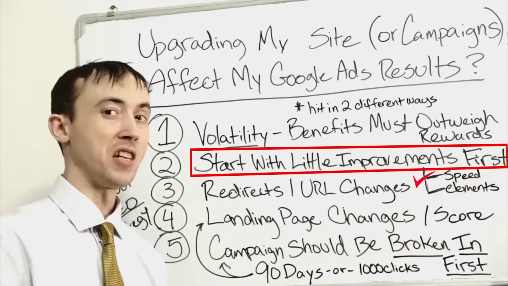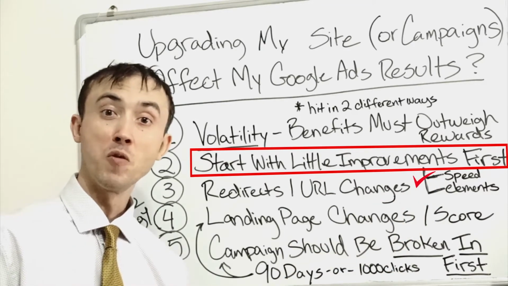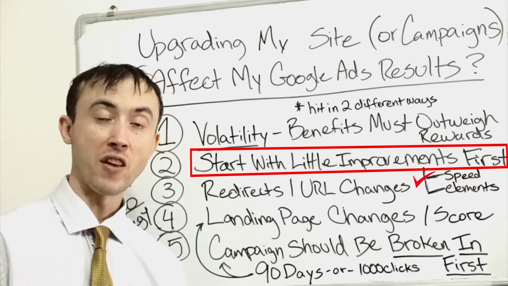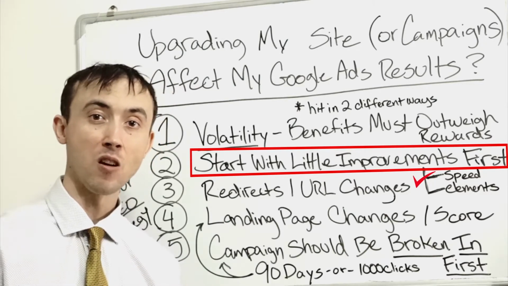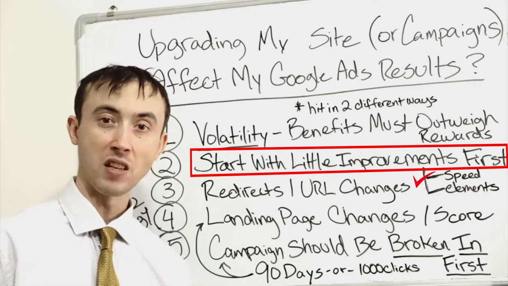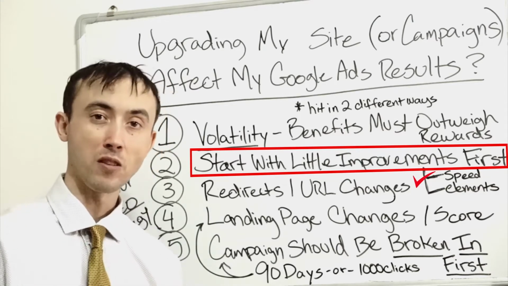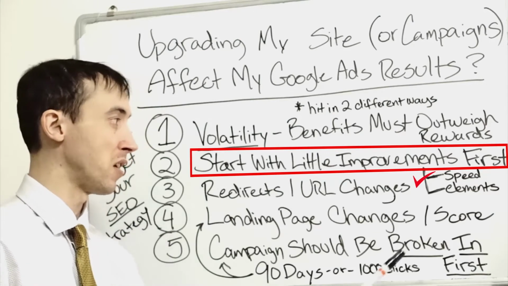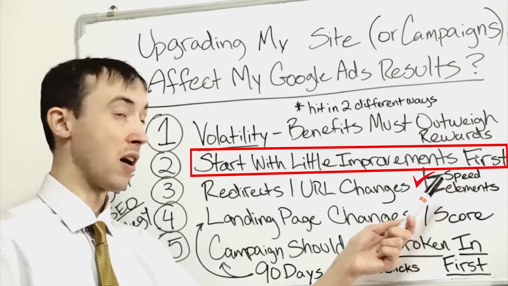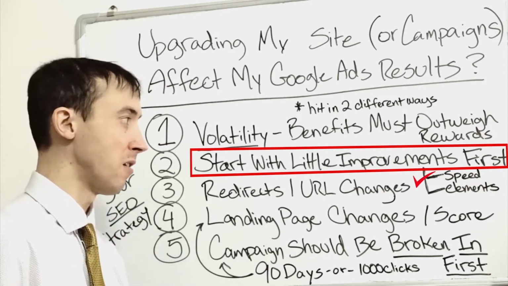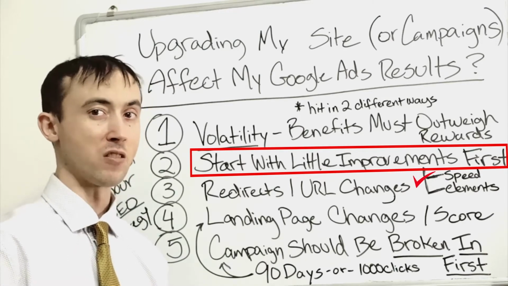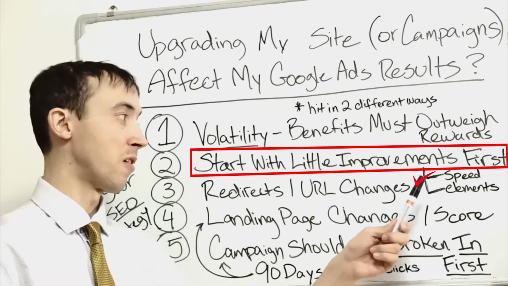One of which is just cleaning up the code, removing plugins on your site that shouldn't be there that you don't need, removing tags that will slow down your DNS calls on your website, like an extra Facebook tag that you don't need. All that stuff is going to slow down the page load speed time on the user's browser, which is directly correlated with conversion rate on your site. So before you do a $50,000 website upgrade, you should be doing that first anyway.